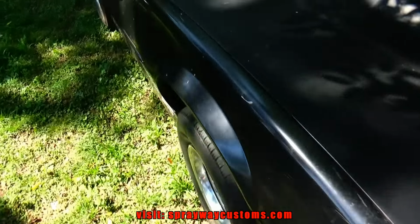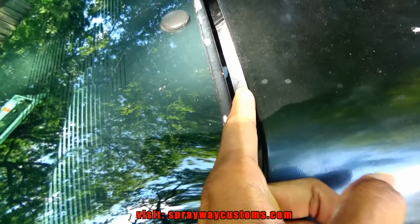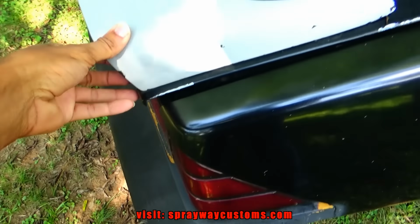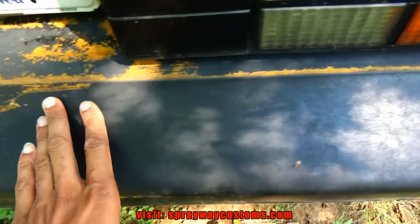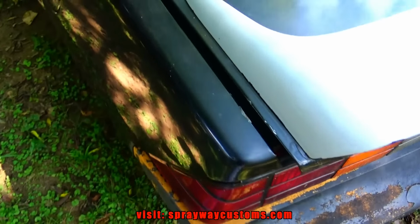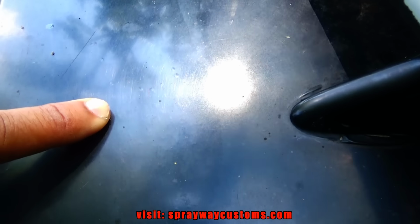And let me show you this deck lid back here. It looks like it's off track. See, it's kind of sticking out too far. I'm gonna have to take this off because I see it's trying to rust out up in there. But we'll see if I can adjust that. You can see all the spider webbing on the bumper. I'm gonna have to bring all that down. And it's a lot of chips here and there. Then it's a lot of bubbling going on. You can't tell because these trees out here giving off shade, but you might can see right here all that bubbling. So I'm going to have to bring all that down. It's a little dent here, one up here.